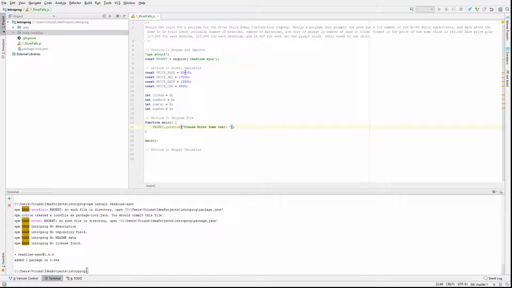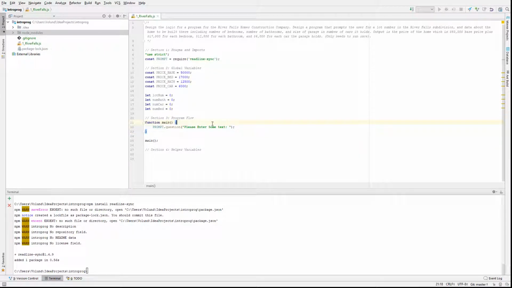Notice how each statement ends in a semicolon. JavaScript is very, very particular about this. If you miss your semicolons, it's going to complain, so don't miss them. These go after every statement, but not necessarily every line. Notice there's no semicolon here. That's because code blocks don't use semicolons, only statements inside of them.